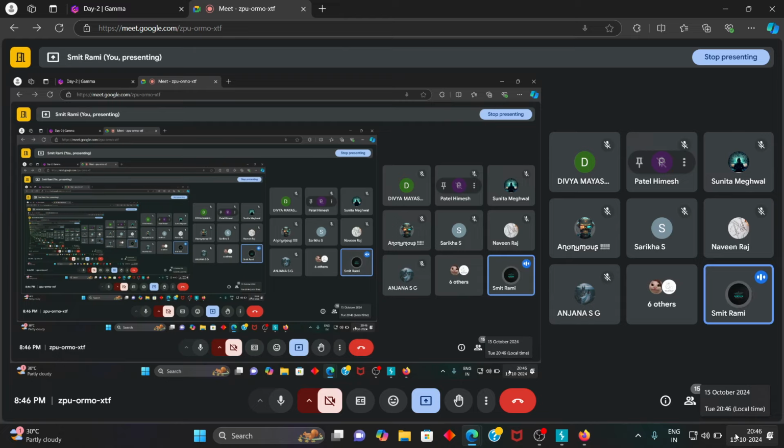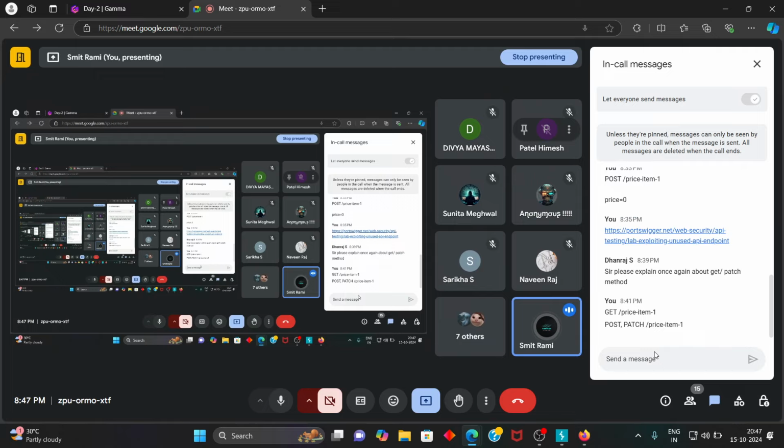All right, no issues. Let me explain what a race condition vulnerability is. Okay, so let's understand what a race condition vulnerability is.